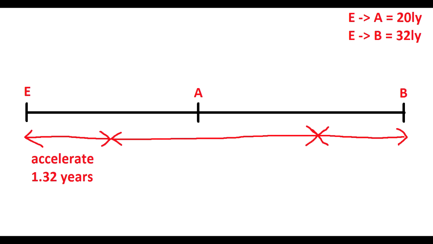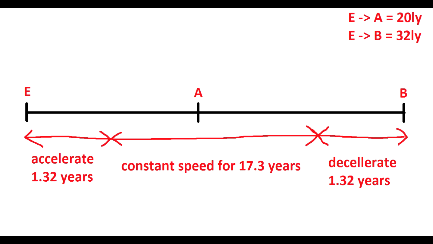This would happen if you were to accelerate at 1g for 1.32 years, coast for 17.3 years, and then decelerate by 1g for 1.32 years. You could have a quick stop off, and then go back. This would take 40 years of ship time, but you'd be back 76 years later in Earth time. Of course, if you were to accelerate at a higher rate, you could travel even further in the same 40 years.